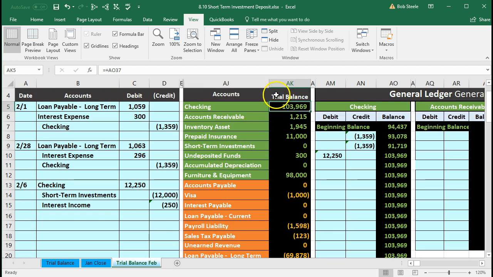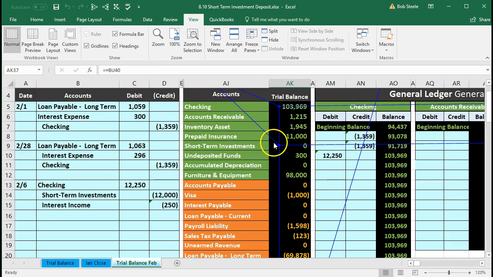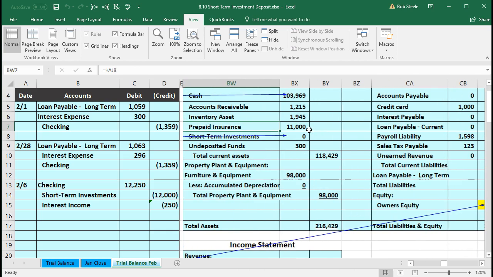We did something to the checking account. So I'm just going to say, what did that do to the financials? We did something to the short term, and we did something to the interest. So let's go see the financials. Remember, the financials are being automatically generated. Scrolling to the right till we get to the financials. And there we have it.